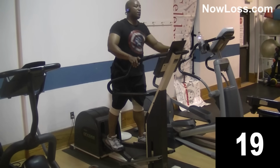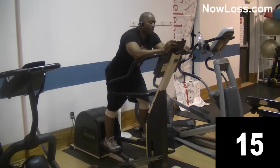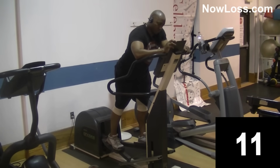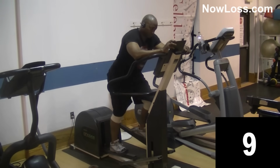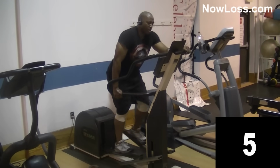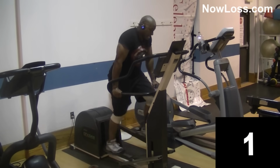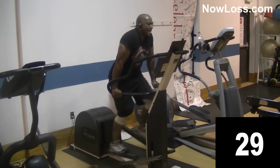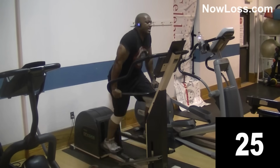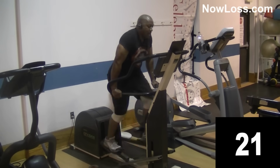All right, 20 seconds, then we're going again. Remember, when you're doing this workout, it's not really about how many calories you burn. It's about how much intensity you put into it. The more intense it is, the faster you're gonna lose weight. So don't worry about how many calories you burn. Worry about being more and more intense each time that I say go. Come on, more intensity. The more intensity, the faster you're gonna burn fat.